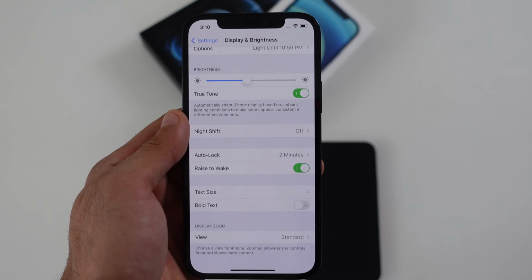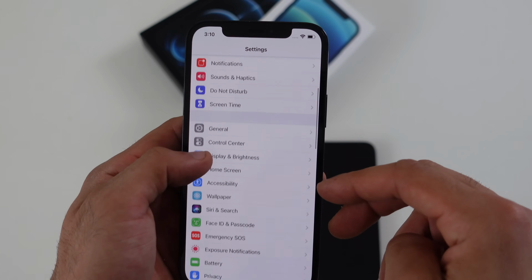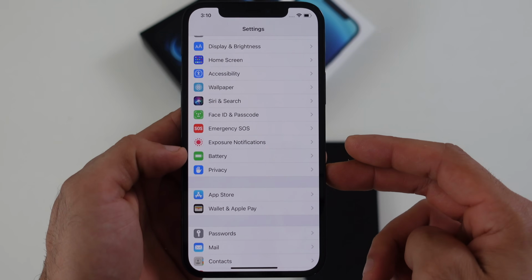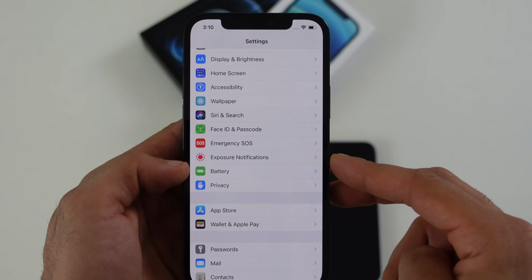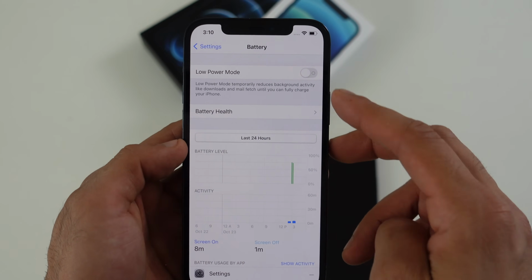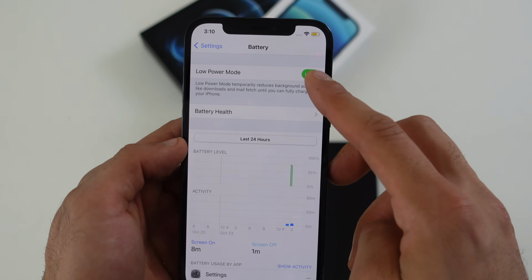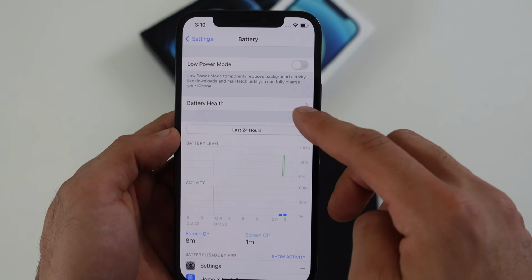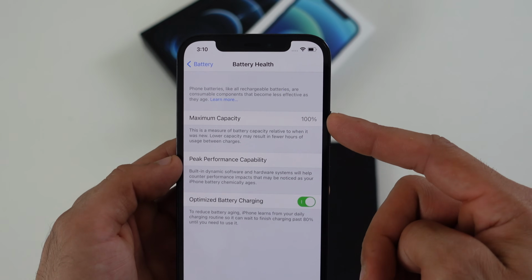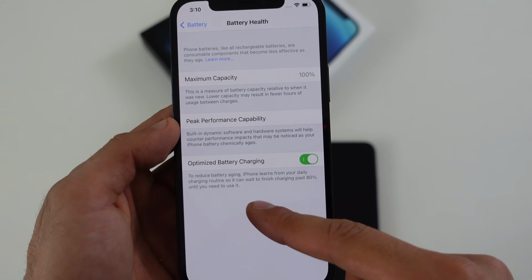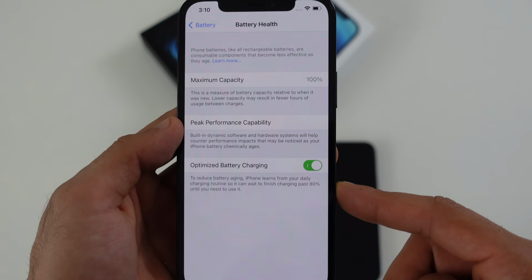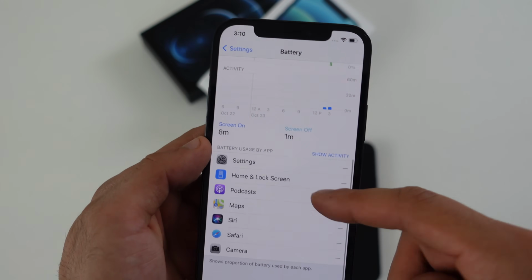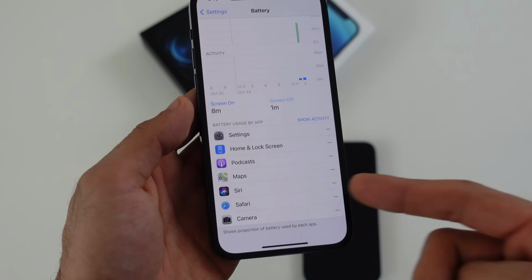Now, in addition to that, if we go back one, there's a Battery tab. And this is important, especially if you're buying a used device, because you always want to make sure that the battery health is doing well, because it's really expensive to replace the battery on these newer iPhones. Here is not only where you can enable Low Power Mode, but you can also set it in the Control Center, which I'll show you in a bit. But here's where you can actually see the battery's overall health capacity. It's at 100 because this is a new device. And make sure that it says Optimized Charging is enabled. This way your phone can always charge efficiently without harming the battery. And then down here you can also check which application is using the most power.